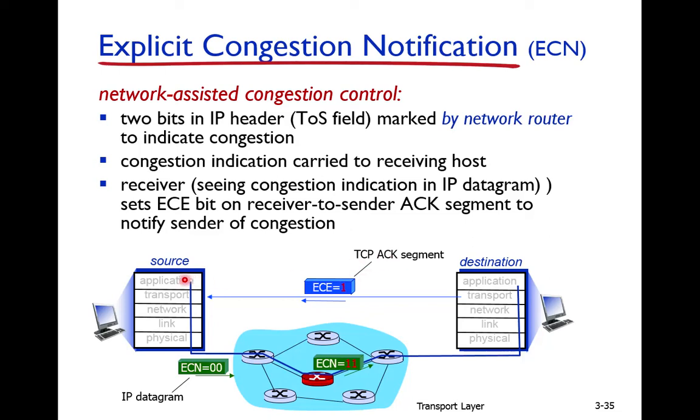So this means that the source TCP will come to know that congestion is happening. So I'm going to explain that the type of service field in the IP header has 2 bits, and they can represent the ECN, explicit congestion notification. This ECN field is set to 11 when a router forwards the packet and the router feels that congestion is going to happen. So the type of service field is used for this purpose as well. This is one use of the type of service field in the IP header.